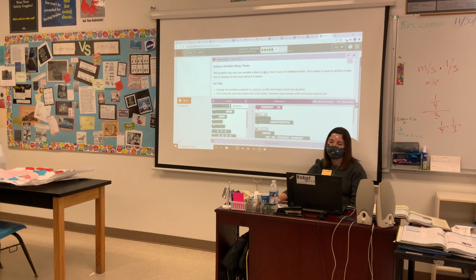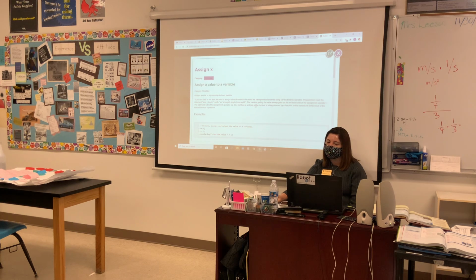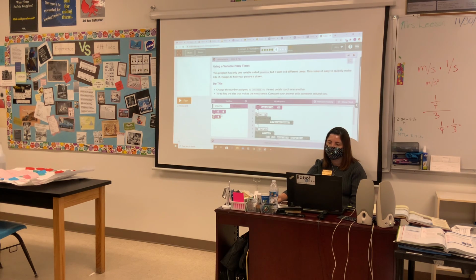Now we're going to look at using a variable more than once. It says this program has only one variable. That's this purple one right here. You'll notice in your toolbox, you have tools for drawing like before, but now we have our tools if we click over onto variables, where we can declare and assign, or if we just assign. And remember, anytime you need more information, you can click on see examples and it will show you how to do things. I could also go to help and tips and it gives me more information. Go back to the instructions.